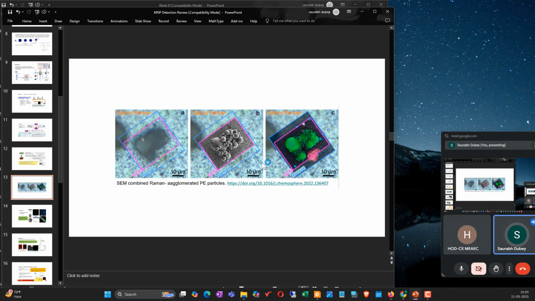Through the Raman mapping, they have mapped that this particular zone is green and this particular zone is red. Suppose this is polyethylene and this is another one. There is this combined Raman agglomeration of polyethylene, and another one is something else. Raman is actually giving a peak for each section, and the vibrational peaks are integrated together to get the exact spectroscopic information of the bond structure of the material.